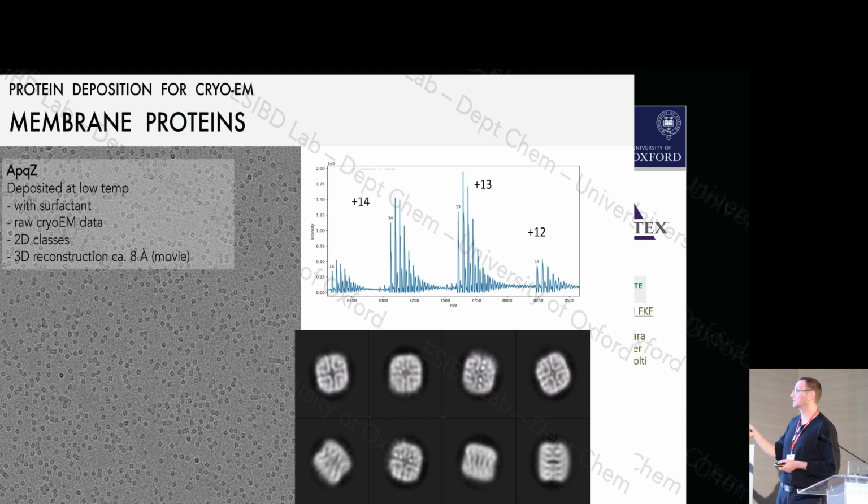Here we create little shells of surfactant. You can see each of these peaks represent a surfactant molecule still attached to the protein. We're currently optimizing this a lot. We want to get to a situation like this. This is our reference from solution, where we get a lot of surfactant around the protein to stabilize it. But you see already now, in comparison, our 2D classes do not look so bad entirely.